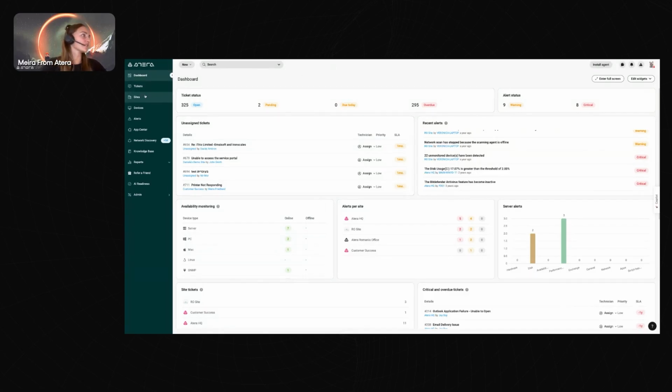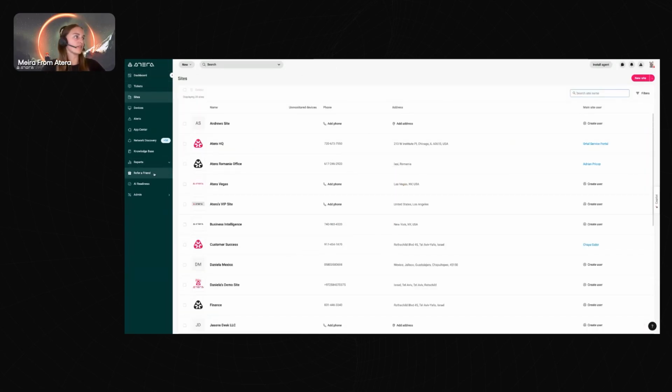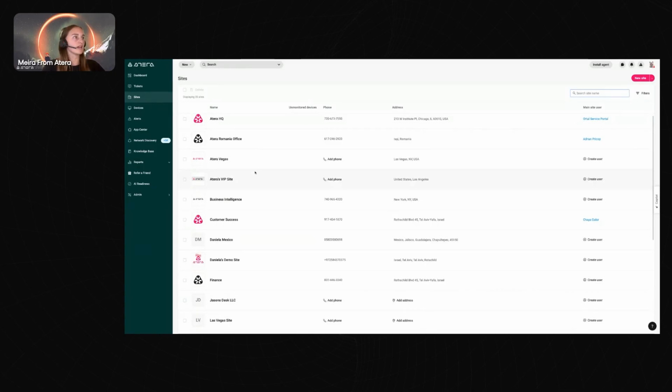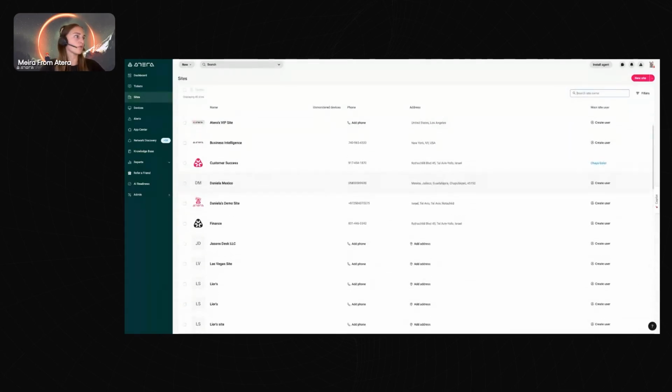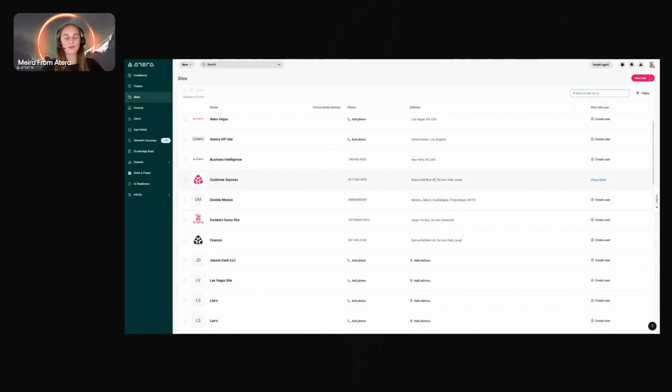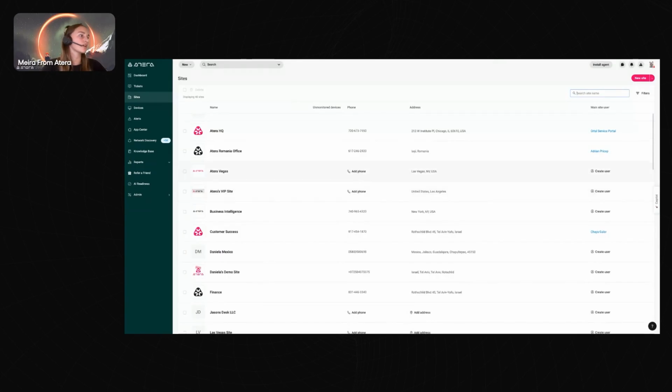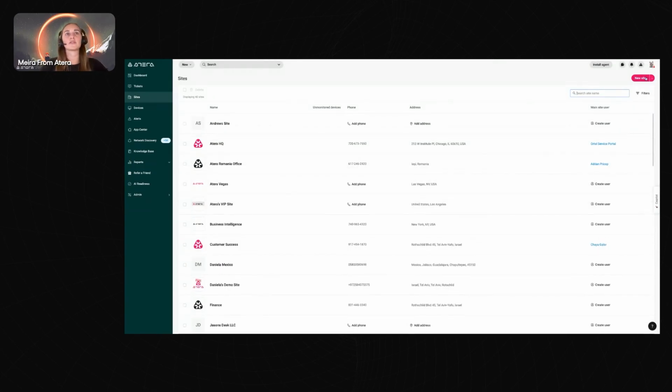So to do that, you'll see over here in the navigation dashboard, we have a few different things, but we'd start off with sites. You can see here you have all the different sites that belong to your organization, or in our demo account, this belongs to our organization. If I wanted to create a new site, I could create one manually from scratch. And I would just fill in all this information over here.